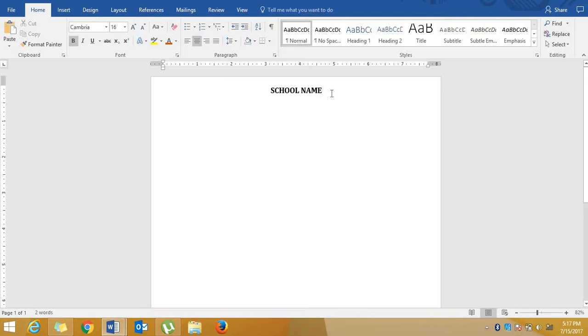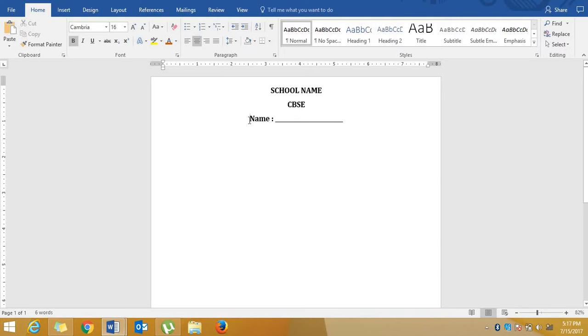The next one is if you have something else to type on the heading of the school, like CBSE, you can go ahead with it. Then comes the name of the student. The name of the student is also in the center, which I don't want, I want it in left alignment.